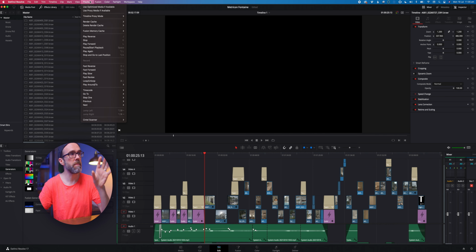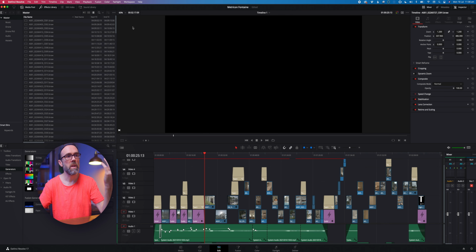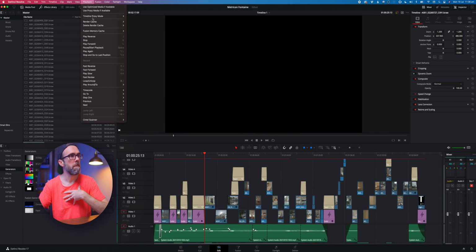There might be another step we need to make here. We might need to turn the render cache on. So we've now got Fusion Memory Cache on auto, but let's turn the render cache to on, and we can do smart or user. Now smart is, again, working with the Fusion Memory Cache on auto. So now we're going to have a smart render where this is going to render out as we go.